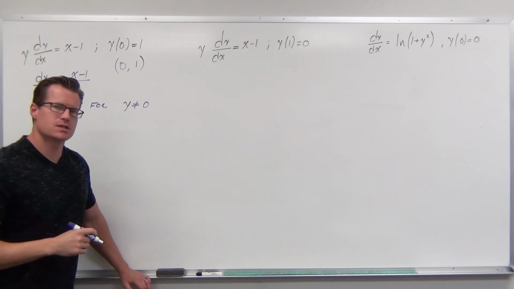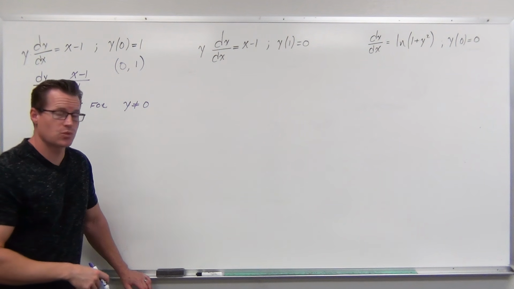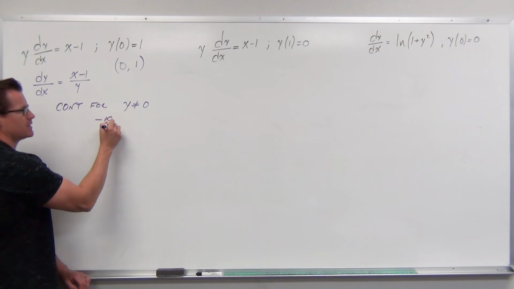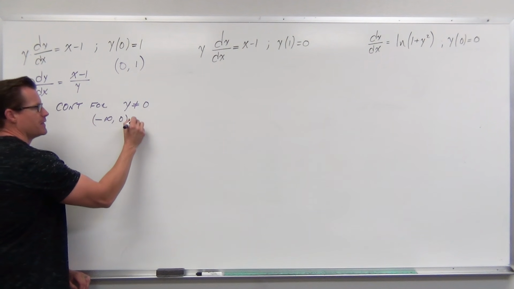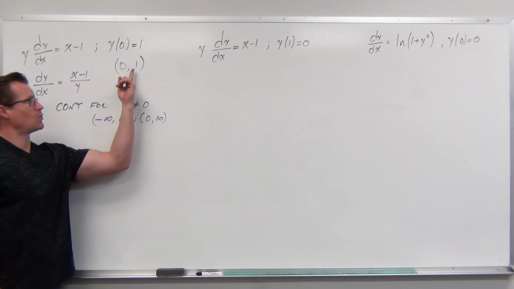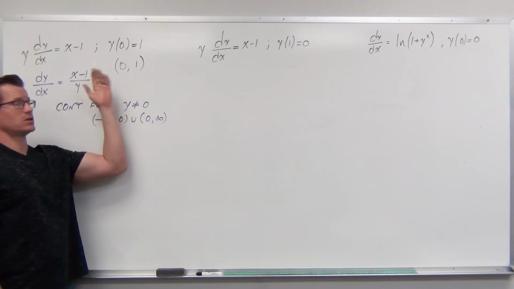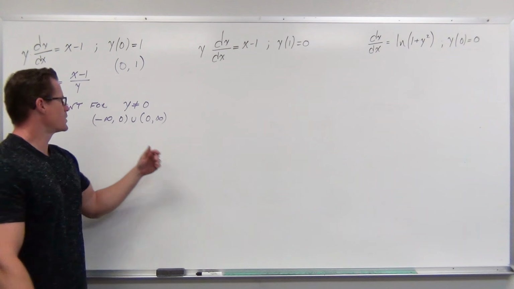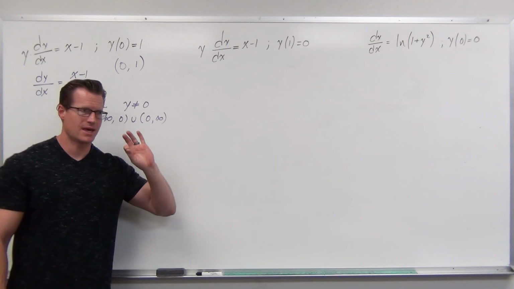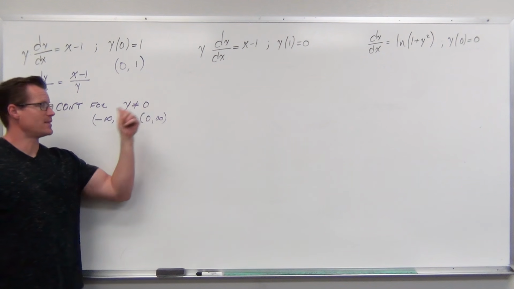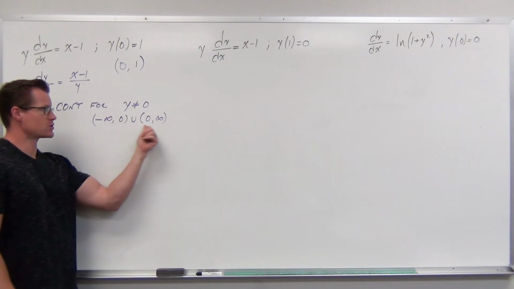If it helps you to see the open interval, actually write out the open interval. So we'd write out negative infinity to 0, and then again from 0 to infinity. As long as this y value... x is good, any x's. So we could also write, I'm being a little lazy, continuous for any x, so x would be all real numbers, and continuous for y that doesn't equal 0. Here's your interval for that.